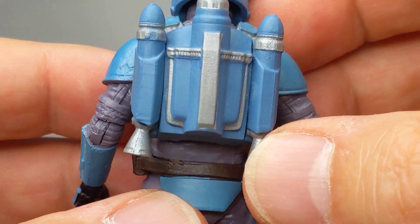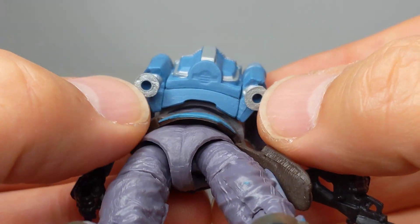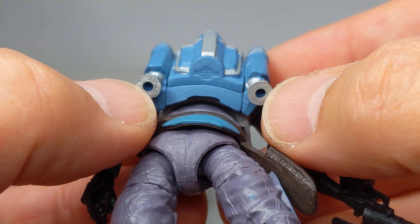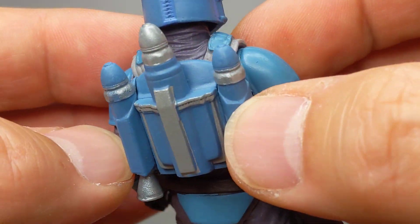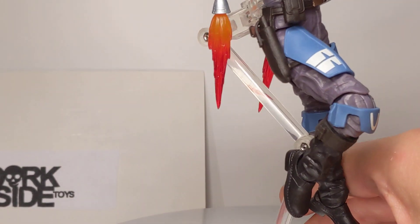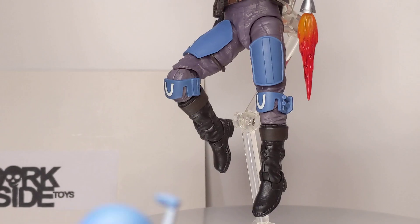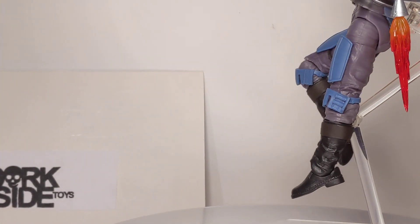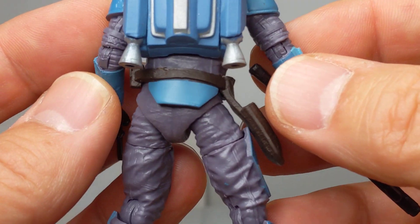The backpack looks fantastic, looks really good. It's got a nice detailed trim around it with silver paint. It's even got little pegs to plug in some potential jet thrusters, which I believe will fit from the recent Tatooine Boba Fett that I just reviewed. So you could have a blast effect, much like I've done on my 6-inch Mando here — I've applied them from the old Boba Fett Return of the Jedi Black Series figure. So there's a bit of extensibility which Hasbro have thought about and planned for, which is kind of cool.